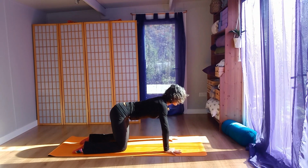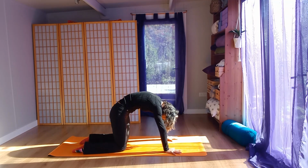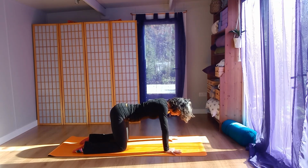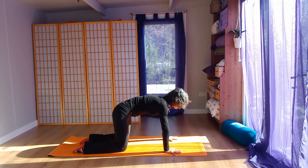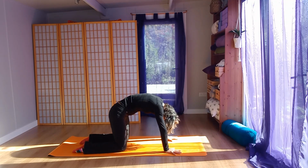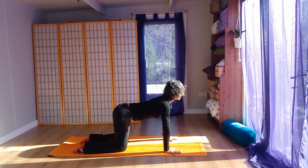Exhale, tuck your tailbone under, curl all the way up, cog by cog, as fluid as you can make it. Smooth movements. Inhale, tilt the pelvis the other way, belly to the floor. Open the chest, gaze forward. Using the rhythm of your breath. See if you can flow through this spinal segmentation.